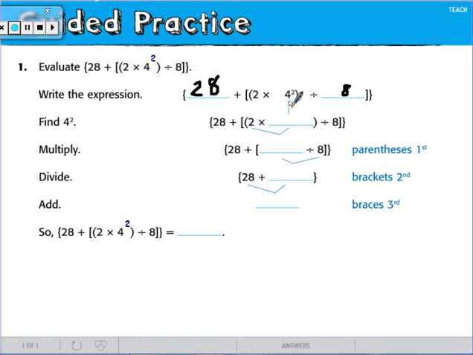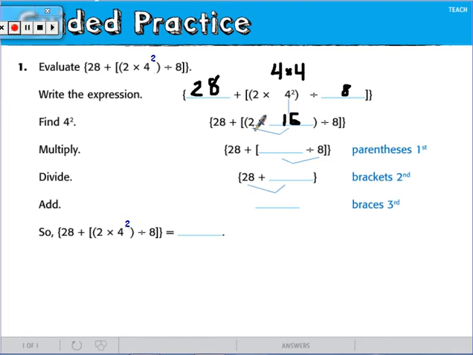Okay? 4 to the second power is... No, 4 to the second power is 4 times... Oh, 16. 4 times 4. Come on. Remember, the power says how many times that number shows up in a multiplication problem, right? So 4 times 4 is 16. So if it was 4 to the third power, it would be 4 times 4 times 4. So 16 times 4 would be... 64. Very fast. Like it. All right, so it's 16.